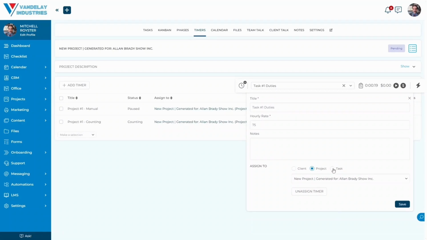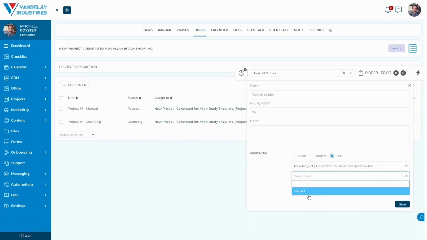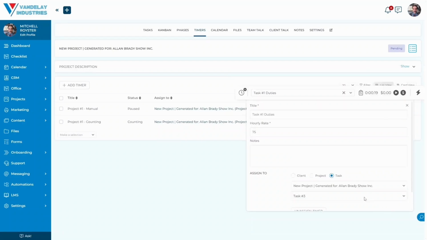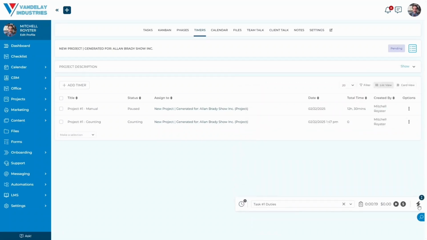We can also assign it to a task as well, maybe task 3. And notice that what came up wasn't tasks 1, 2, and 3. That's because those tasks are already completed, and we can't assign a timer to something that's already done in this case. And I'll go ahead and just save that for fun and stuff.